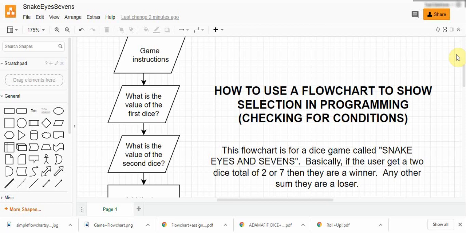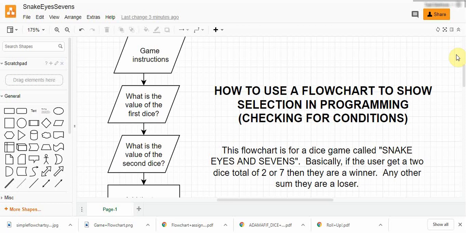In this video, we're going to go a little bit further than we did in the last video. In the last video we learned how to use a program that you can access at draw.io. You can use that URL and create a flowchart for free. You can save it into your Google Drive. It's a very nice tool to edit and use to create flowcharts.